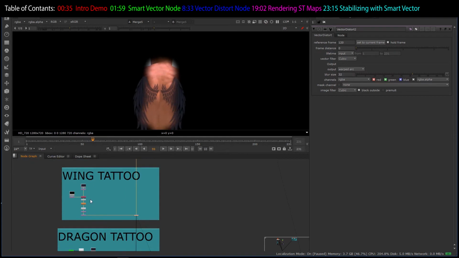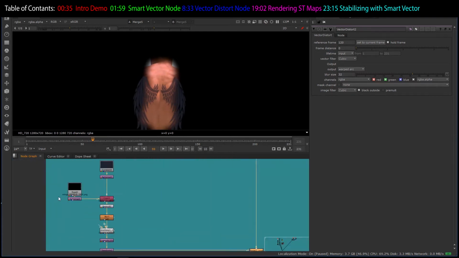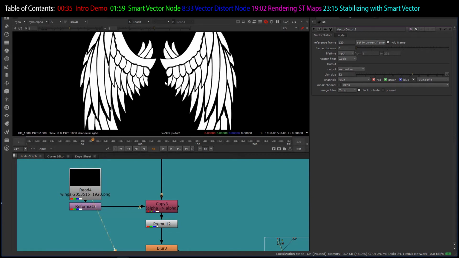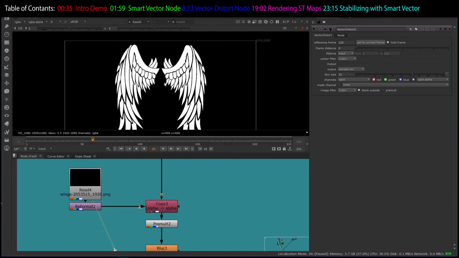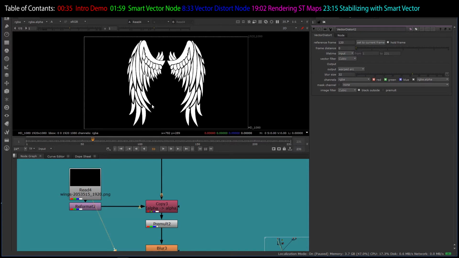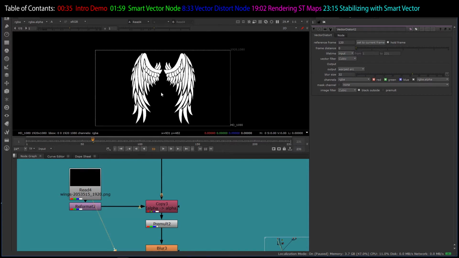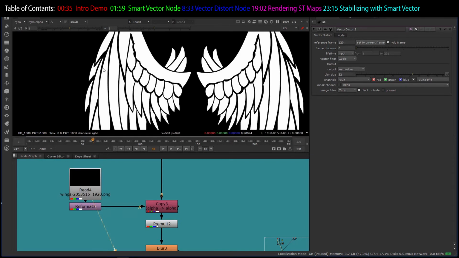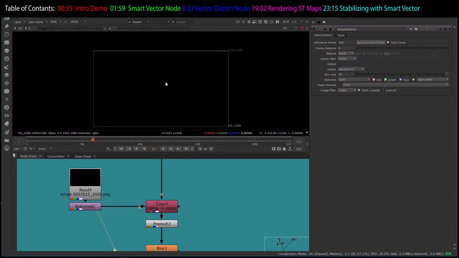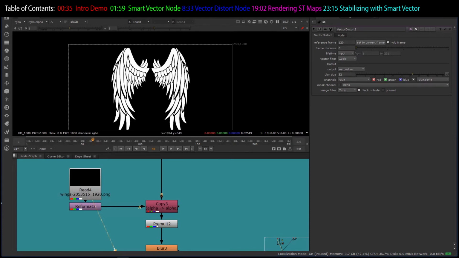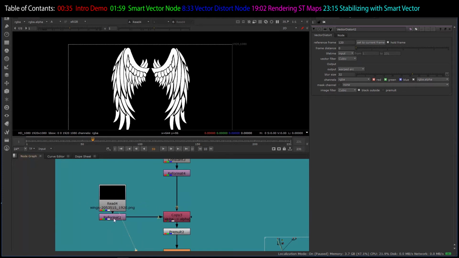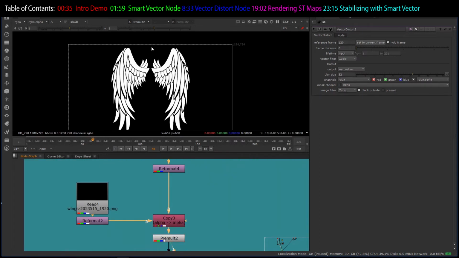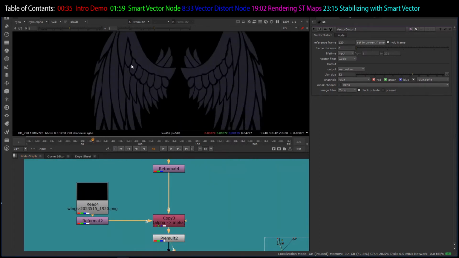So this is the first tattoo I got. Basically, this is something I got from a website called Pixabay.com. They offer some free images, and I found some tattoo artwork that I could use for this demonstration. So this is an image. It's just pure black with an alpha of the wings. So I used their alpha. I made my own constant, and I pre-multed it, and I gave it like a blue ink sort of color.